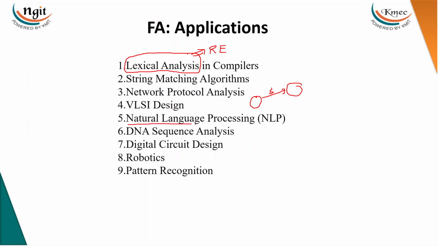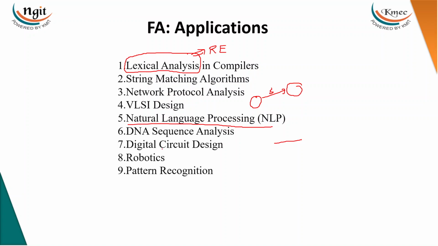And of course natural language processing, NLP, the most advanced application of finite automata. For example, you are dealing with a robot, you have started with some word, and it predicts the next word. That can be done with finite automata. And DNA sequence analysis, like matching starts or ends with a substring, then we can check whether this DNA matches another person's DNA or not, and what its pattern is.